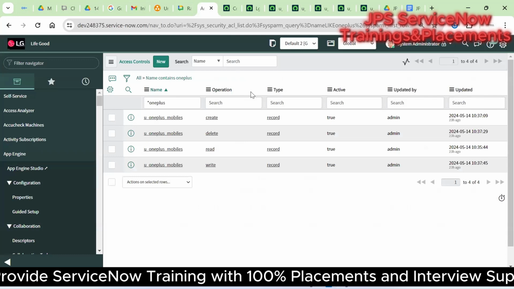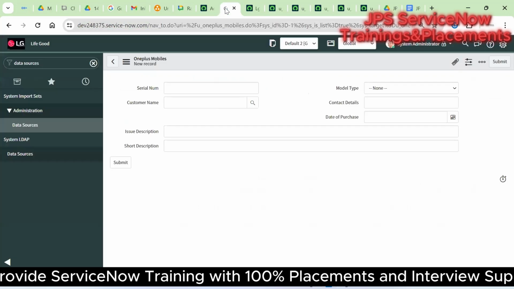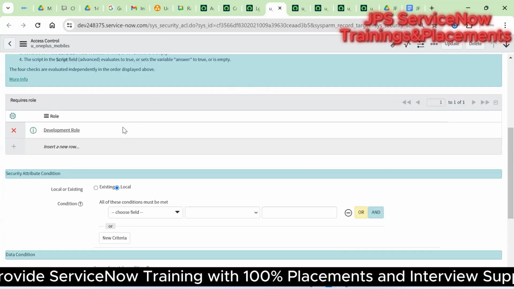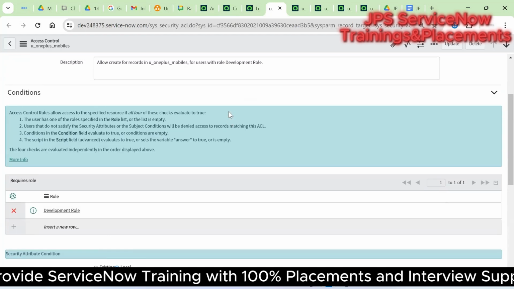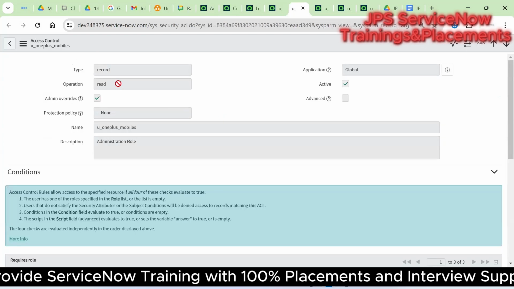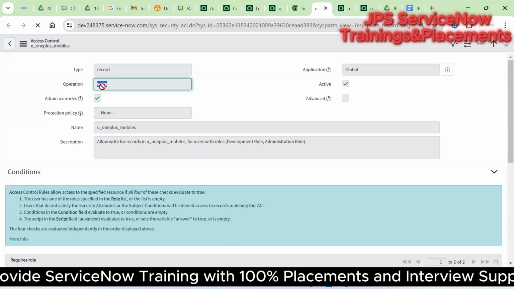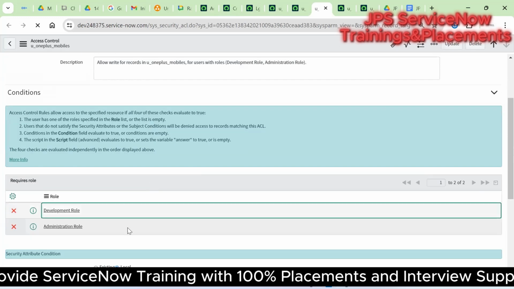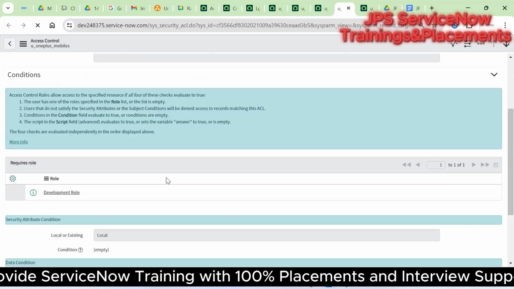Now try to go to our topic. Now you know, right? Create means creation. Who else is having this creation? Only Development. That means create in the sense of creating a new record. What about read? Read can have access to all those three, and write has access to only Development as well as Administration. Write means editing the existing records, and create. You know that we are having two.